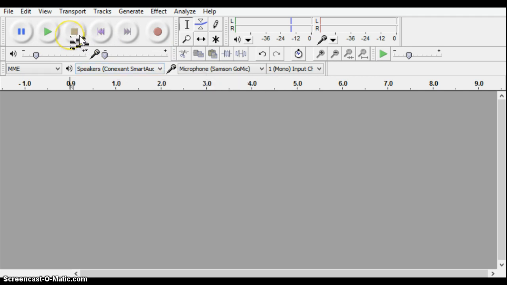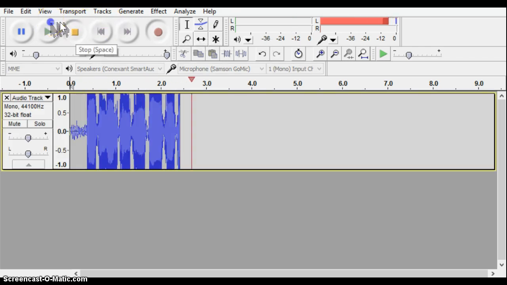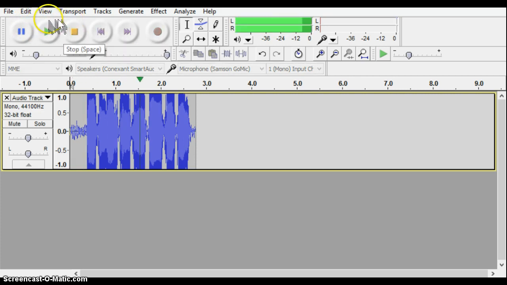Make sure your speakers are set so that they work. And then we want to set our audio level. If it's too loud, we get something like this and it'll be distorted. Testing, 1, 2, 3, 4, testing. And it sounds something like this. Testing, 1, 2, 3, 4, testing. So it is distorted. We don't want to use something that's distorted.